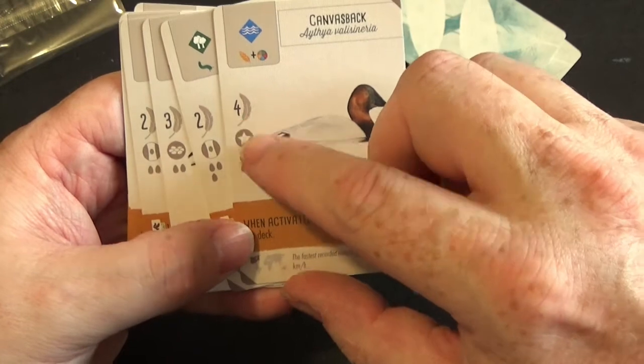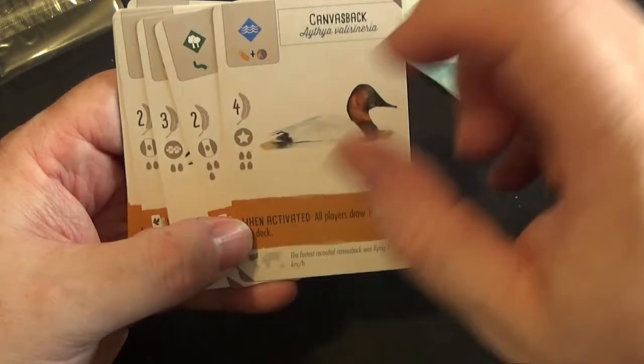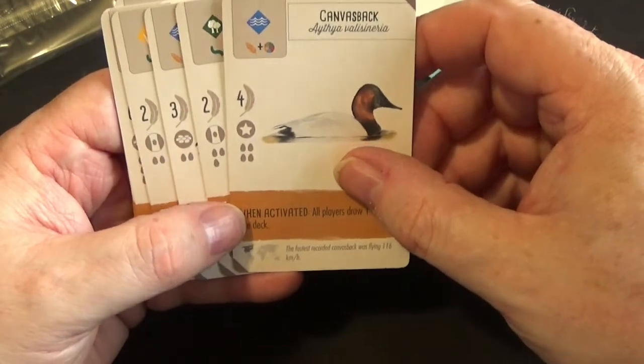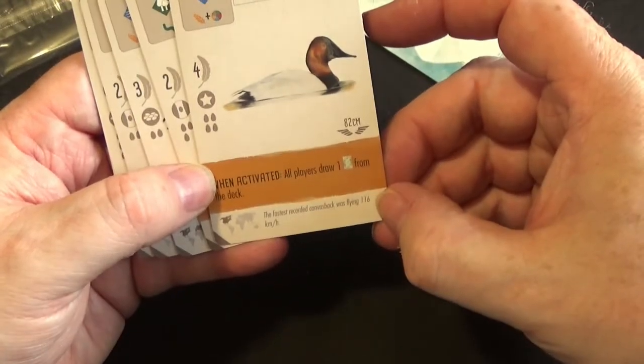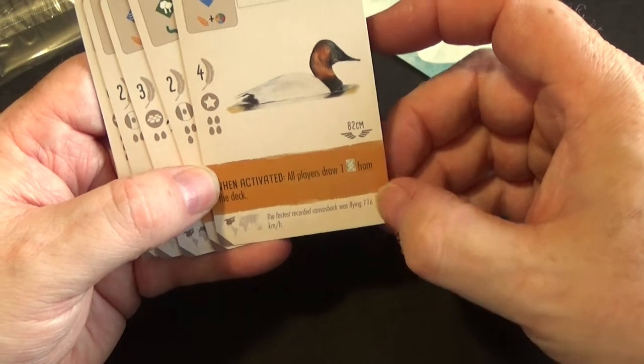That one, I'm not sure what that means. I think it's a wild card for nests. It will make a nest anywhere. It lays 4 eggs. And the fastest recorded canvasback was flying at 116 kilometers per hour.